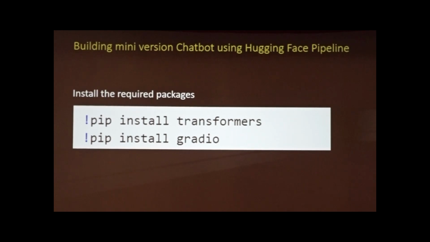I am going to build a machine learning model, a mini chatbot, but to make it an interactive session between me, the user, and the model, I need a user interface. For that, I am using the Gradio library.